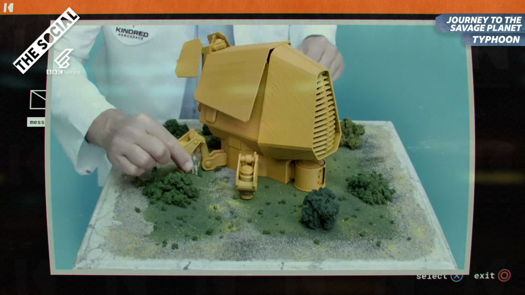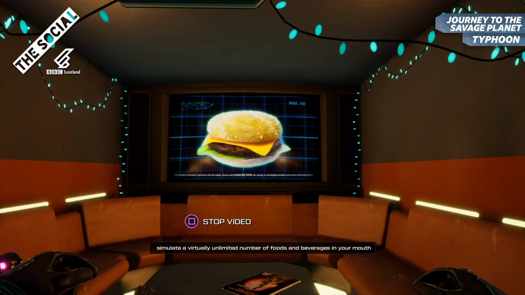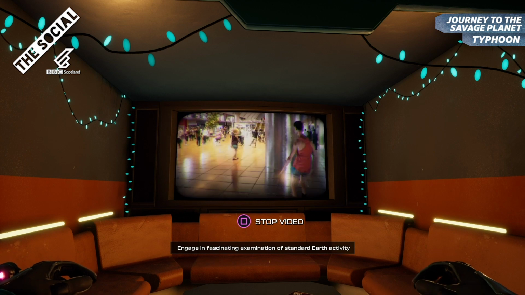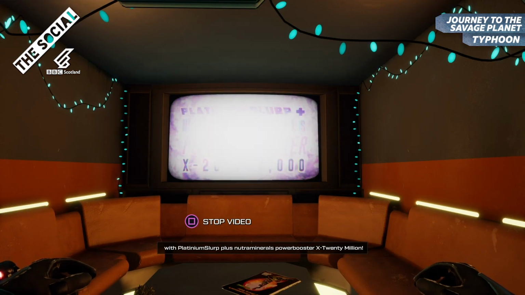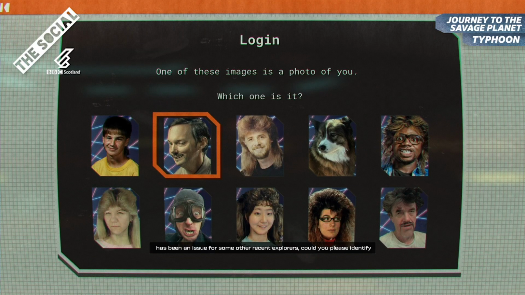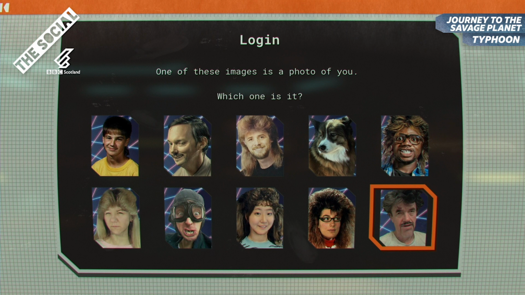These include messages from the company that sent you on this doomed mission, as well as adverts from back on Earth. These have an Eric Andre show energy and are probably my favourite parts of the game. I wish there were a few more of them, but considering the game was developed by a small team, what is there is fantastic and does a much better job of delivering exposition than the endless text logs. Although, of course, those are in here as well.